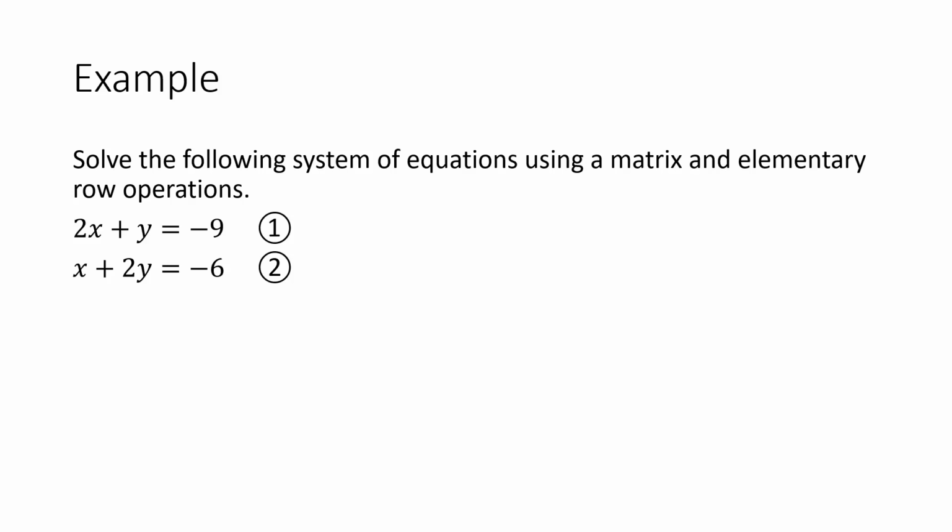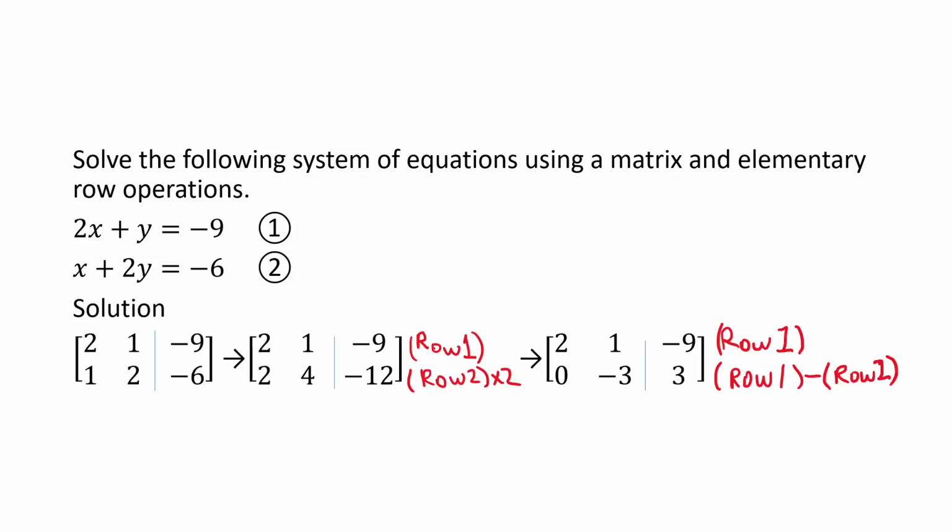Let's solve the following system of equations using a matrix and elementary row operations. Before we do this, I want to point out that I know you don't need matrices to solve these first three examples we're going to do. You do not need matrices, but we're going to use them just to get used to how they work and maybe what it means when we get more zeros than we expected.